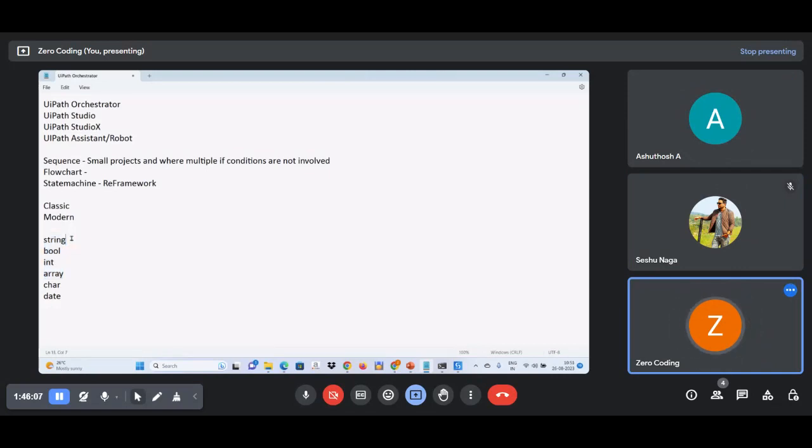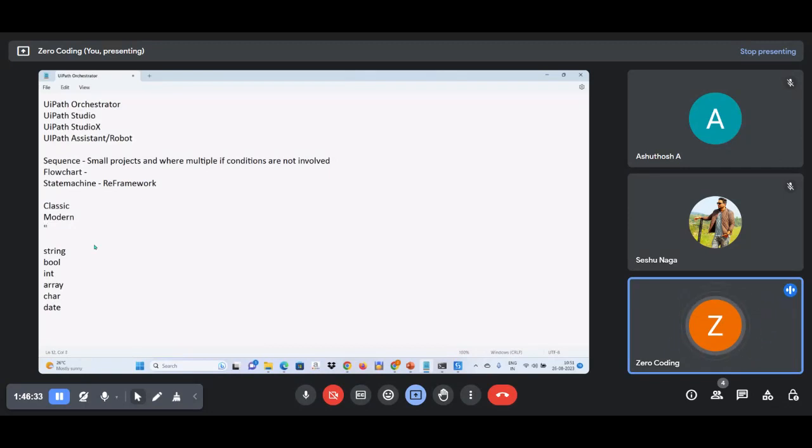So here, if you want to declare or initialize a particular string type of data, like in other programming languages, how do we do it? We specify the data type first, like string message, then we give the variable name. Post that, we assign some value to it. In Java, how do we assign it?